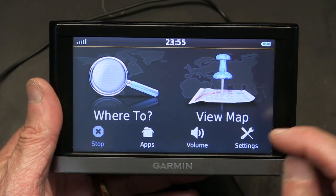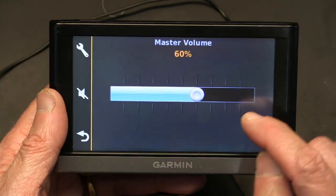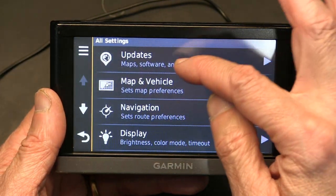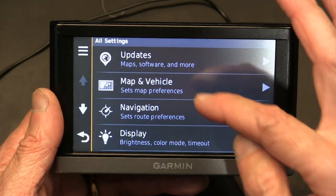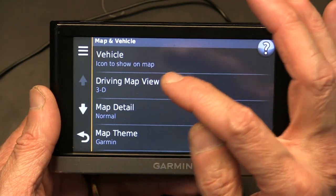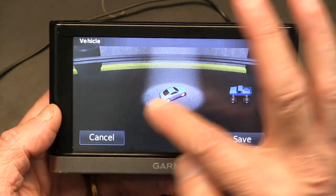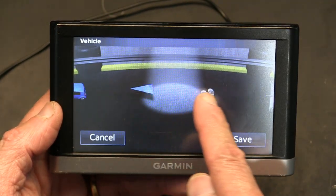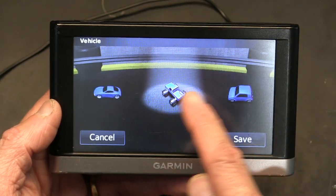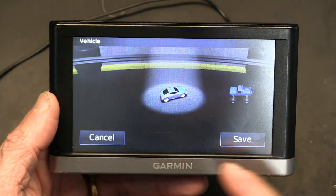To do the customization, we click on settings. Let me increase the volume so you can hear the feedback. So we go to settings, update we did. Now we go to maps. So we go one by one and customize everything. Maps and vehicles. Vehicle icon of the vehicle on the map. What kind of icon do you want? Do you want it to be a car, or you want it to be like little boots, an arrow, a little hatchback, a pickup truck? You pick whichever one you like, and the one that you like, you save.